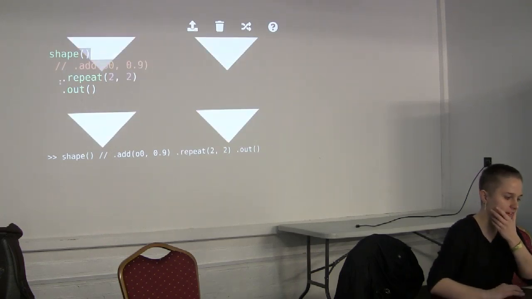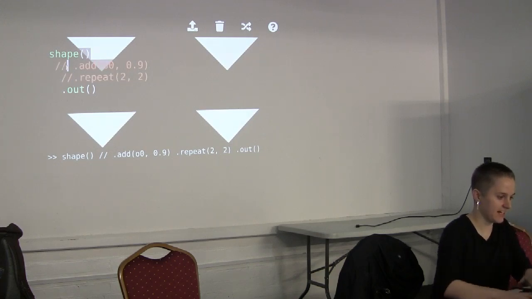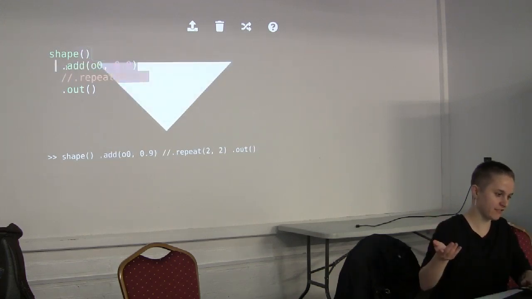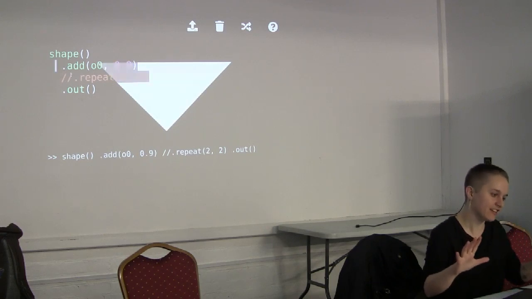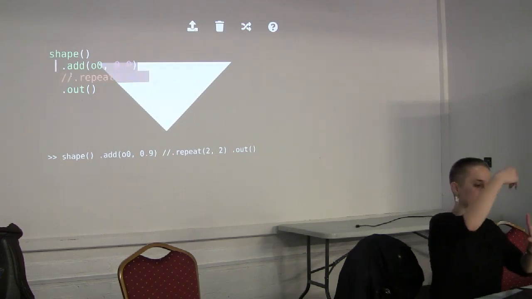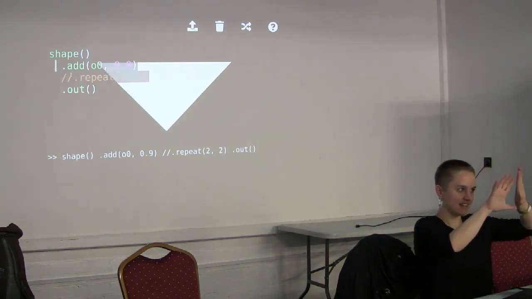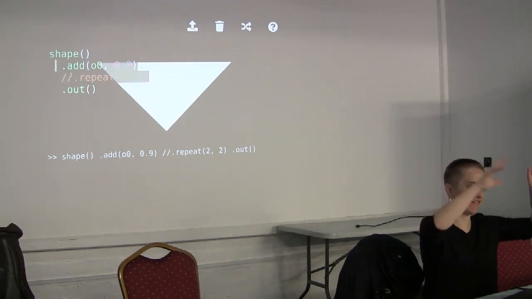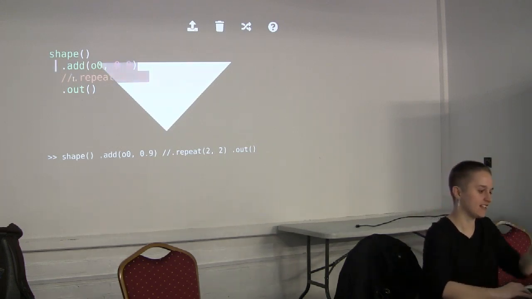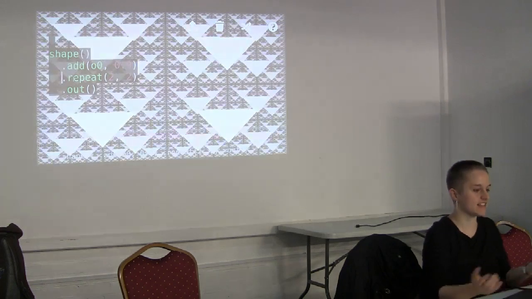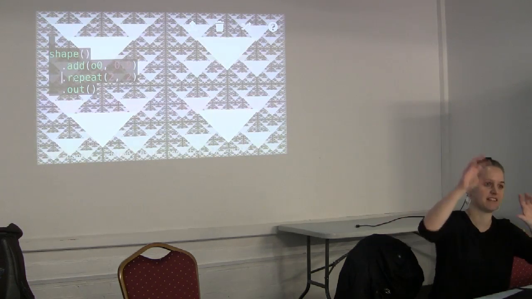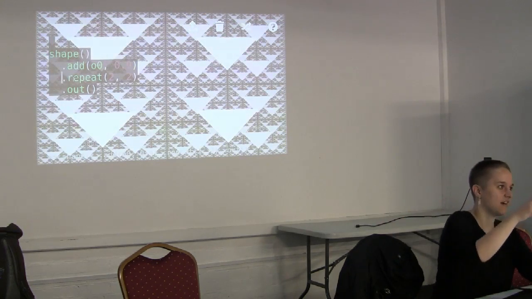But if what I do is I draw a shape, then I add it to the screen before, and then I repeat it 4 times, so now I have 4. I draw the shape, I add it to the screen before, then I repeat it 4 times, so now I have 4 times 4. Then I repeat it 4 times, 4 times, 4 times, 4 times. And so then it keeps going like that. And so it ends up looking kind of like a fractal, which is something that repeats itself at each different scale.